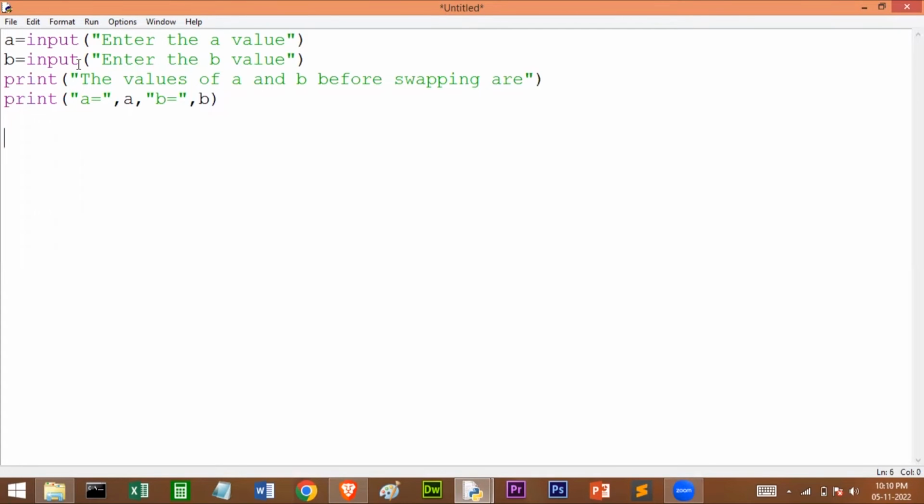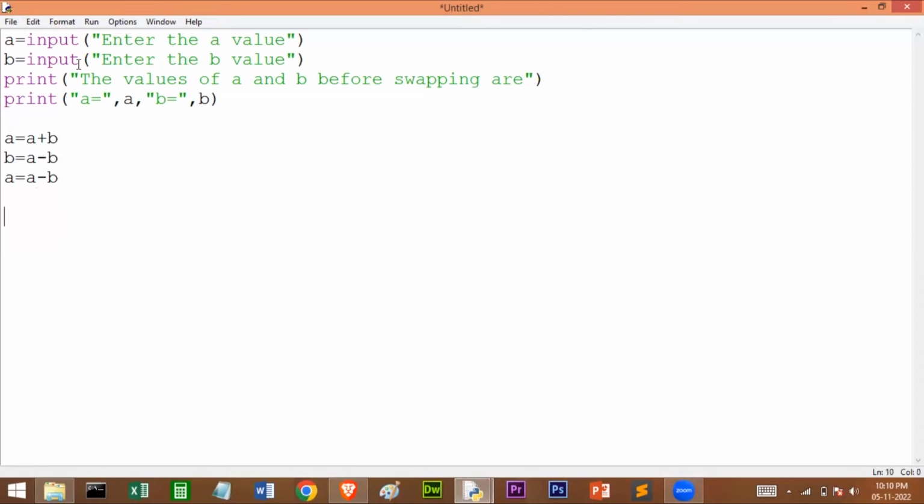Okay, now I'll swap this. A is equal to A plus B. B is equal to A minus B. A is equal to A minus B.